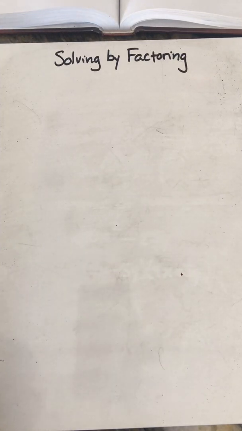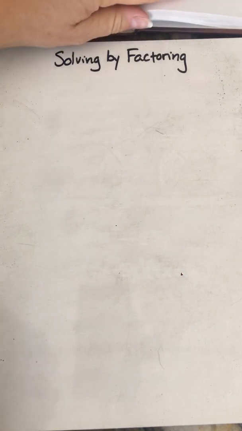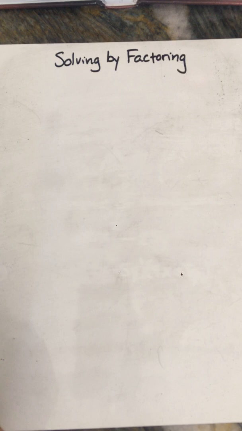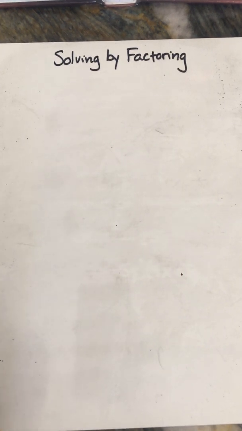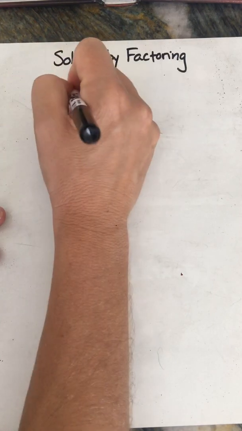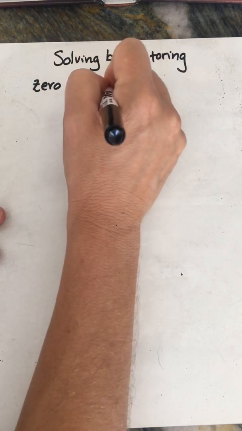This section is going to cover solving the quadratic trinomials. And there are a few techniques. We'll start off with this real simple factoring technique, and then we'll move into completing the square and then quadratic formula. So let's begin. We need to refresh our memory about the zero product property.